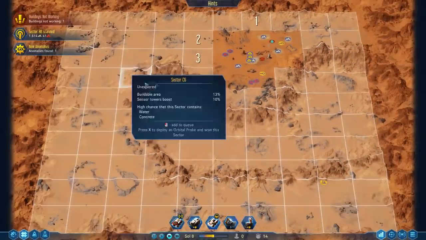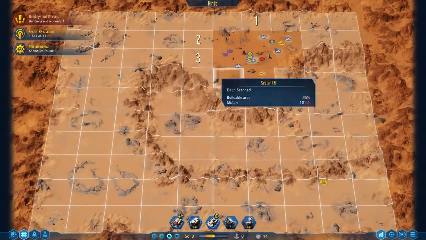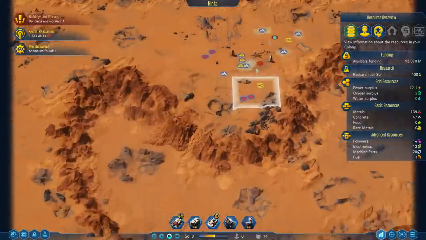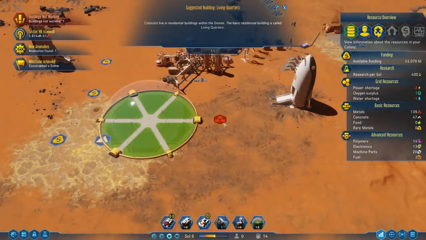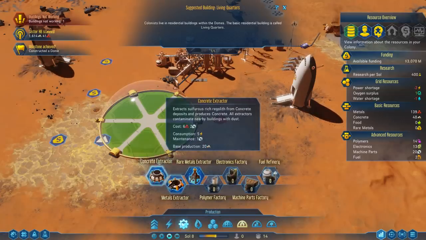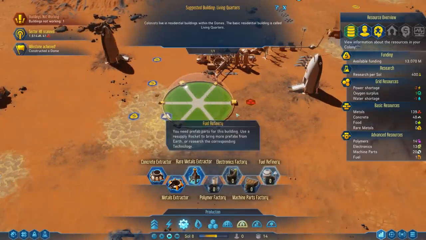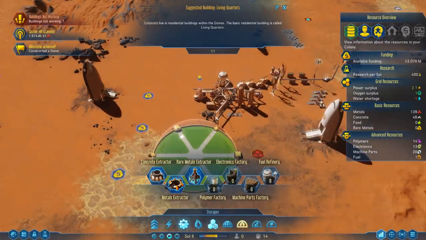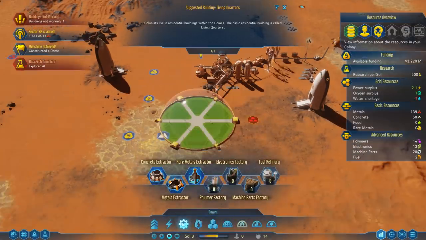Oh, we have new anomalies already, isn't that great? And we have more concrete. So one thing to note is this metal deposit here is deep, and I don't think I have the technology to get down into there. I have a rare metal extractor, I have a metal extractor, but I don't have a deep metal extractor. Now, to extract materials, it needs to be close to a base with people in them, or a colony dome. So let's just slow things down.